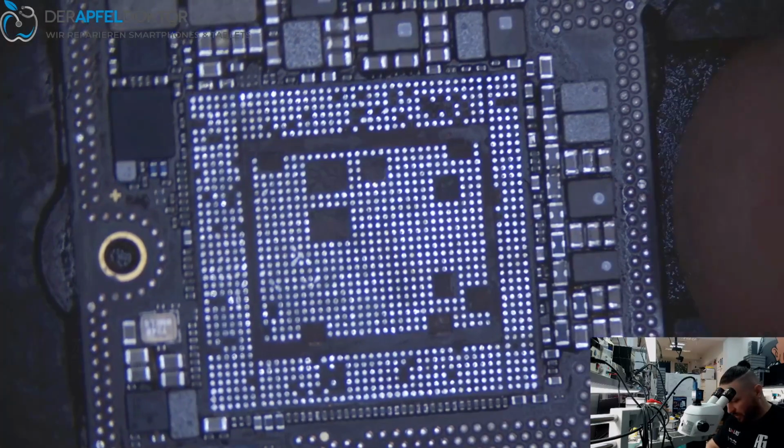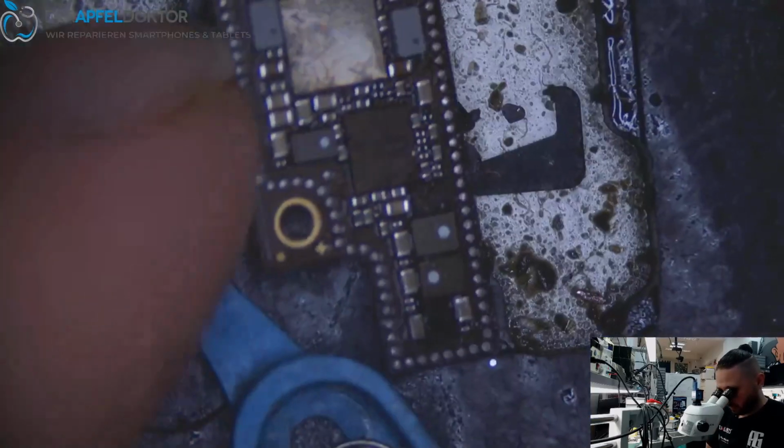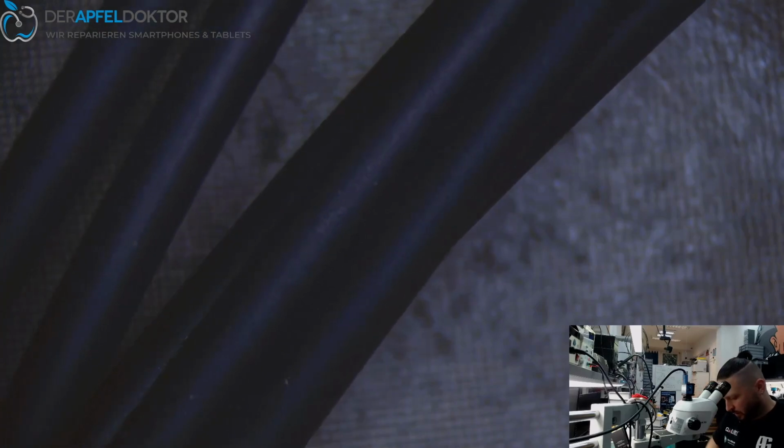Okay, controlling the value. That's important, controlling the value. So connecting and controlling and perfect. So 3 to 4 milliamps, it's perfect.